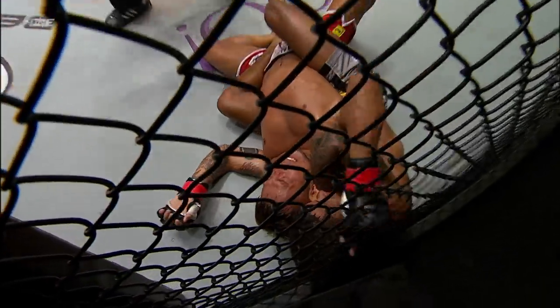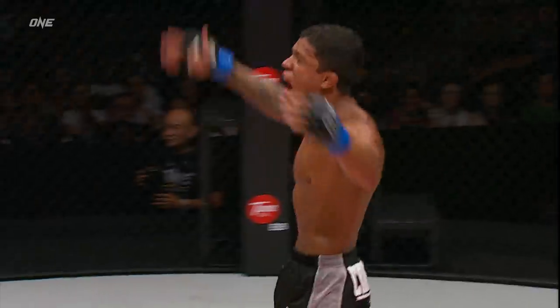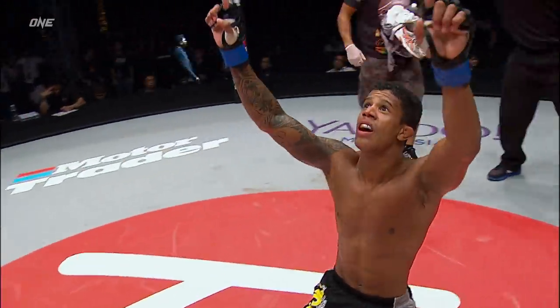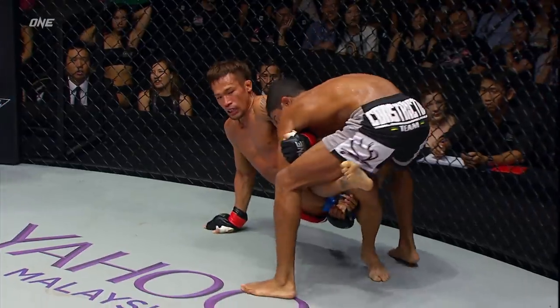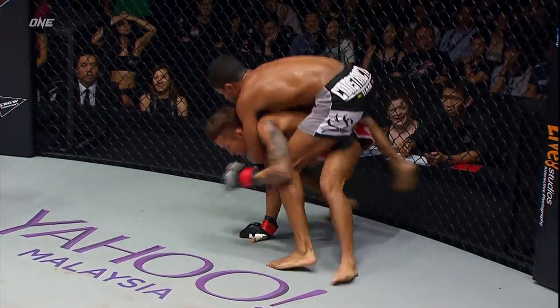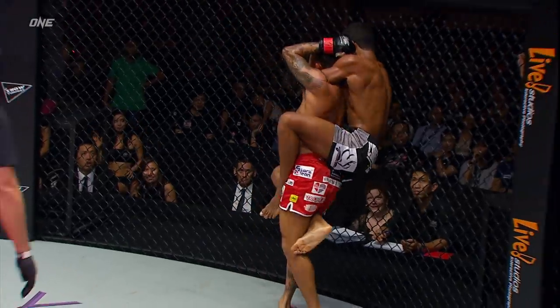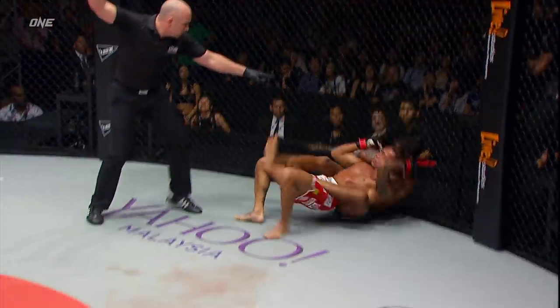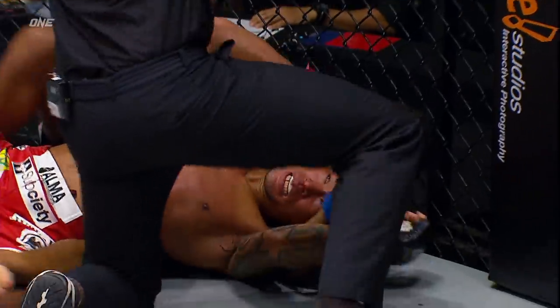He's on his back — this is going to be the end! He's in deep on that choke — it's out, he's tapped and it's over! For a contest that really saw very little, he just sprung onto his back and certainly stepped up the pace in that second round. You can see how thankful he is for the victory. Marias sinks the choke in first and then puts his hooks in — which is brilliant. Look how deep that is — that's grand canyon deep. That is deep.